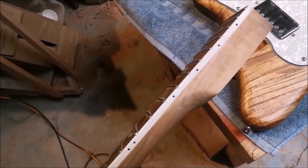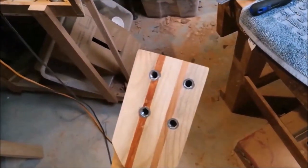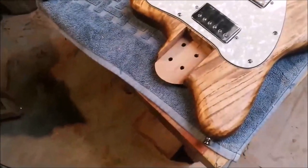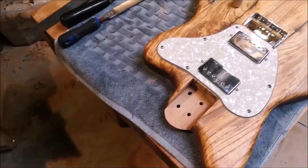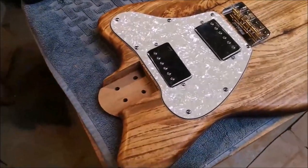Sanding the heel has the same effect — making the neck sit slightly lower. So I went over to the belt sander and sanded the back of the heel of the neck back slightly, maybe just one or two millimeters. I did that several times, going back to the sander then coming back to the guitar and testing the action height using the ruler method each time. Now I think it's pretty much perfect. I need to sand the edge flush and sand nice curves back into the heel, then finish the guitar and neck — I've ordered more oil and it will arrive soon.